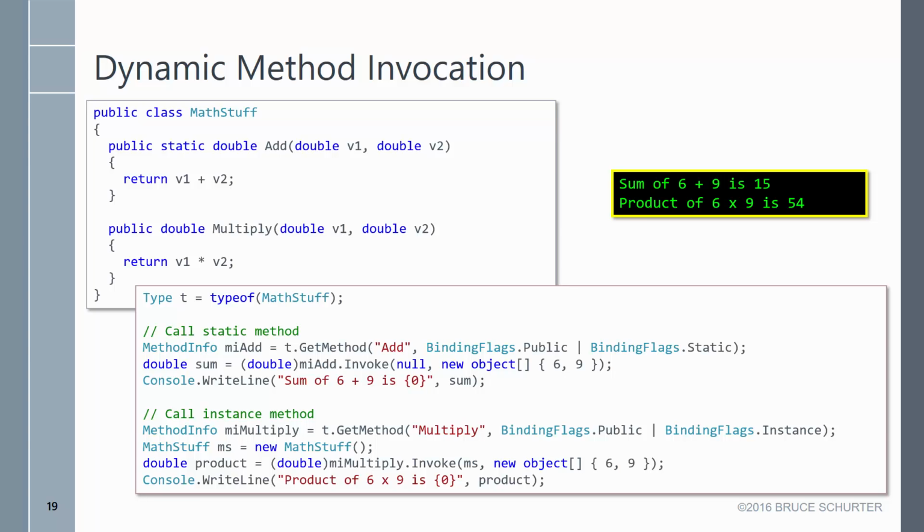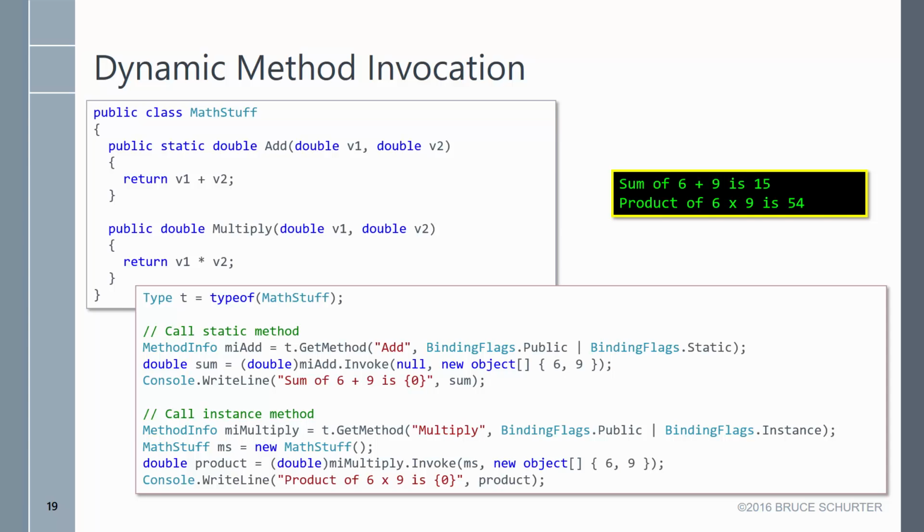Assuming the miAdd variable is not null, then we can issue the Invoke command on it. And notice here, the first parameter is null. That is how you invoke upon a static method, because we have no particular instance to invoke upon. Then I have to provide the parameters I wish to invoke with.